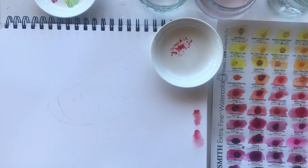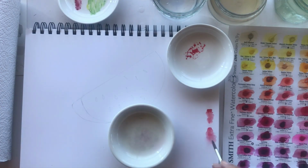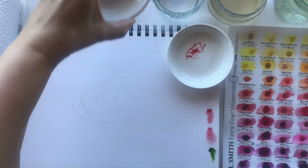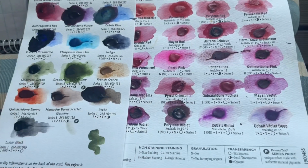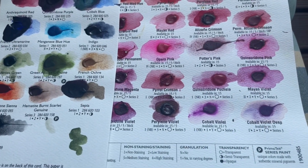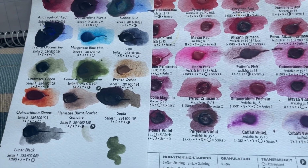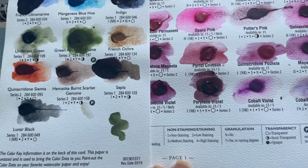I want to use bright reds and pinks for the watermelon. I also want it to blend and I want to create a little bit more texture, because some of these watercolors are semi-staining, or semi-transparent, transparent and opaque watercolors. But mainly, most of the colors that I use today are semi-transparent. I just want to show you, if you're not sure what I mean when I talk about semi-transparent and transparent watercolors, because if you are a beginner, it's not something that you think about or even consider while you're painting in watercolor.